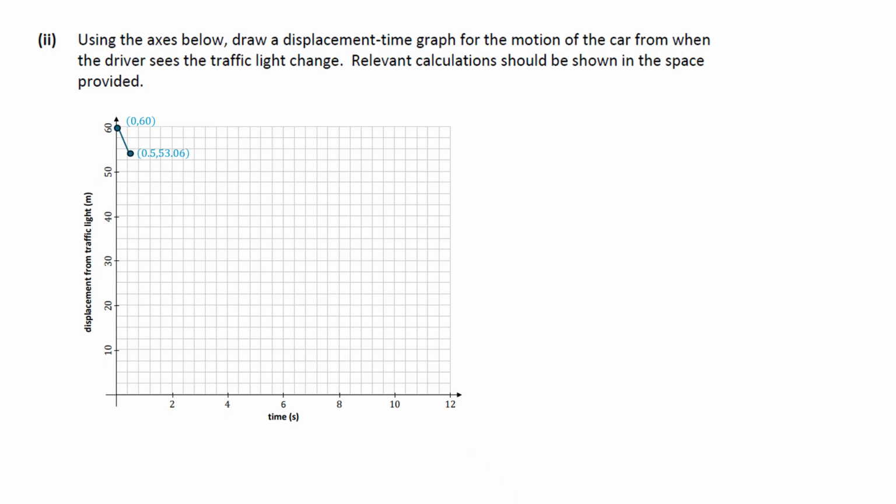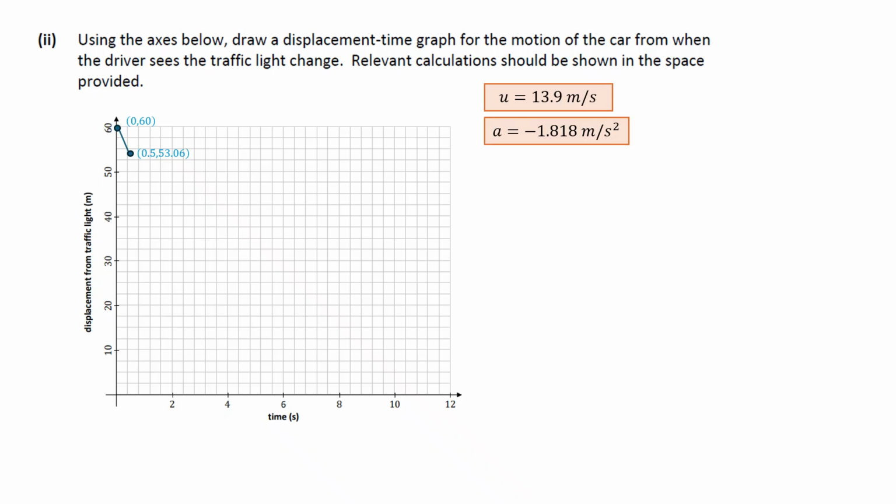So there's a few important things that we need to work out, and some that we maybe instinctively know. So from part one, let's remember that we have u, which was 13.89 or 13.9 just for ease, and the acceleration was minus 1.818. So the first thing I'm going to do is try and understand, well, how long until that driver reaches the traffic light?